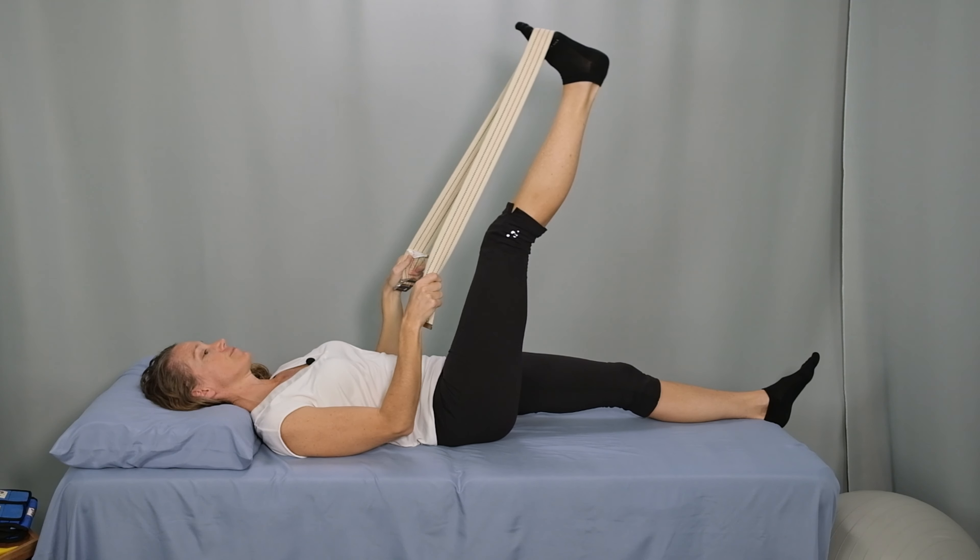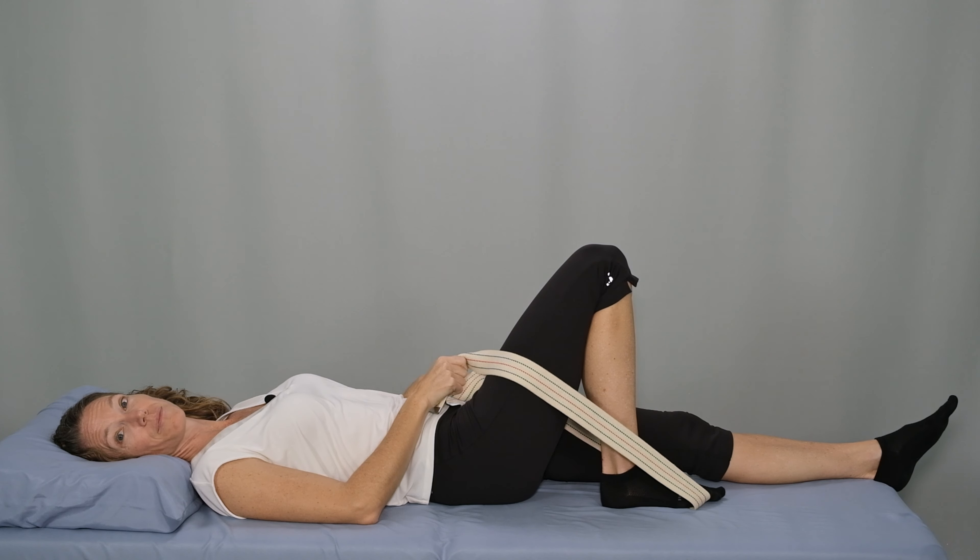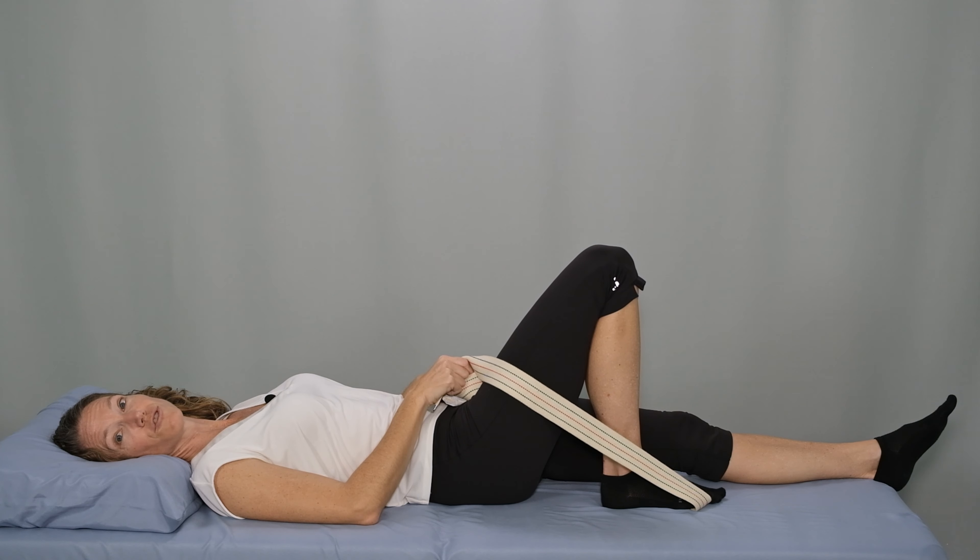The last nerve glide will add movement at the hip. Start with the strap under the ball of your foot. With your leg out straight, use the strap to support your foot and apply a little bit of stretch at the ankle. Now lift the leg up as far as you feel comfortable going. I feel a pretty good stretch in the hamstring, as well as a bit of a nervy stretch throughout the entire back of the leg. Pause briefly here and then lower. Pause at the low point and come back up to the top. Continue to lift and lower your leg with slow, smooth repetition. Perform 10 repetitions or as many as you feel comfortable starting with. If it feels more comfortable to do 3 to 5 repetitions at a time with a rest break in between sets, that's just great. Gradually work up to 10 repetitions as you can.